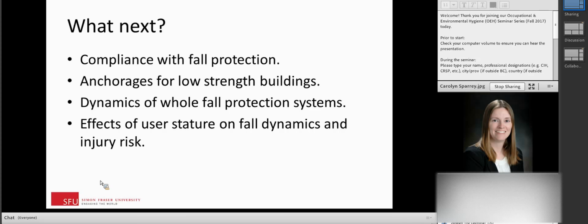And the last part is, being for the longest time the one female in my entire department of mechatronic systems engineering, it reminds me that sometimes we don't think about the diversity of the people that are going to be using these systems. So all of these fall protection ratings, the 8 kilonewton exposure that's allowed and all that stuff, was all derived off the 50th percentile male, 25-year-old military guy doing parachute testing back in the 50s. Right? That's where all these standards come from, because you're not allowed to test like that anymore. Right? You can't throw someone off a building and see what their forces are and whether their spine breaks. Like, that's not a thing.